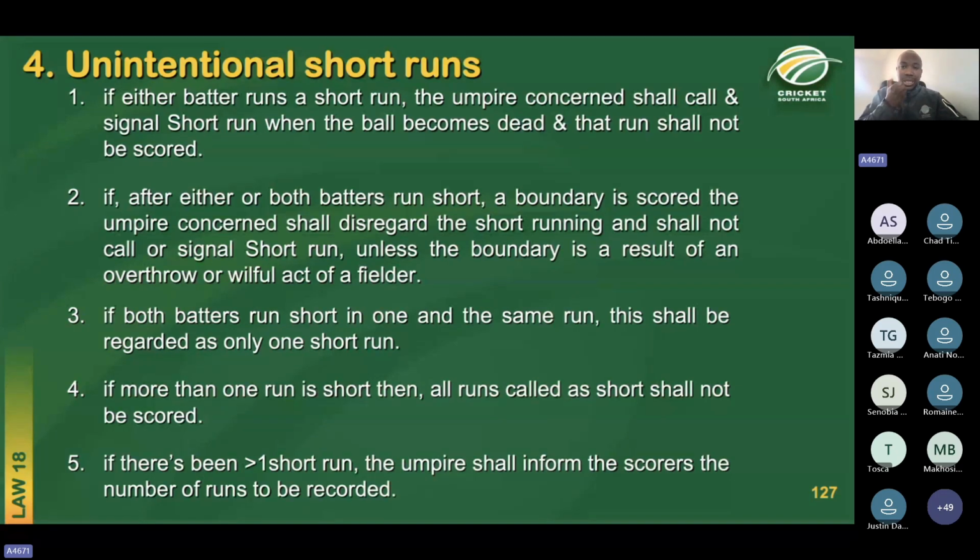It's easy when you've got the radios to communicate with the scorers. If you don't have radios, then you need to somehow get the message out to the scorers and make sure that at your next interval or when the game is over, you check with the scorers that they only recorded 1 run for that delivery where there were 2 short runs in the delivery, because it's difficult to signal to them. They know this signal is short run, but they don't know how many runs were short in the delivery.